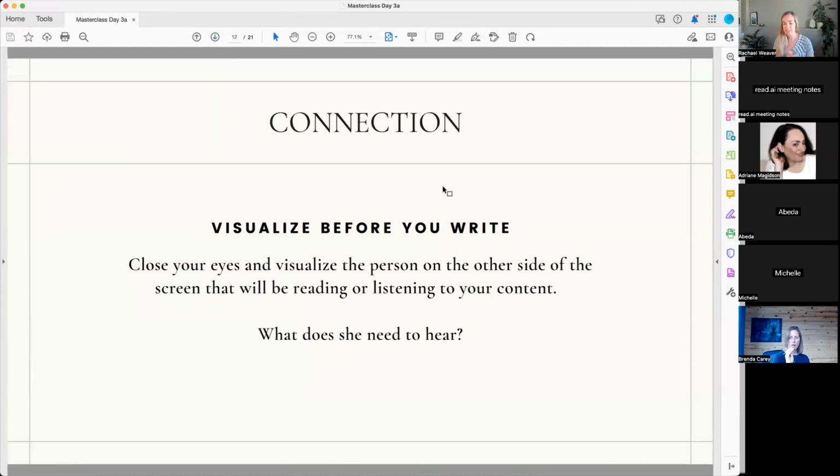Now the connection piece of this is visualizing and connecting with your dreaming client. Social media is a connection platform, right? We want to connect with a person. If we are sitting here trying to write a post, going, I don't know, I have to write, it becomes like you're trying to talk to everyone instead of talking to one person. So visualizing, closing your eyes, who are you talking to? And writing it for them, writing it to them. That one specific person will help you connect so much more on a micro level instead of trying to connect to everyone.